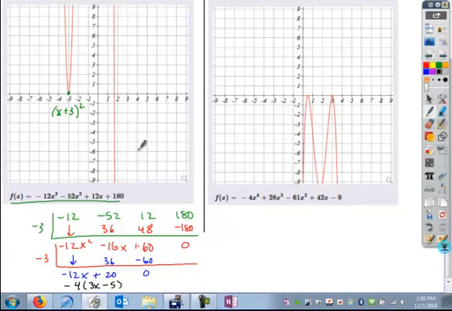And so what I see here is if I was asked to find the factored form of this, it would be -4 times 3x minus 5 times x plus 3 squared, and that is my factored form. And I can do that without using a calculator. If I was asked to find the zeros, well, what zero corresponds to this last remaining factor here? 5/3. Does that seem consistent with what I see right here? Yeah. And so if I was asked to find the zeros, then I'm looking at 5/3 and -3 as my two zeros.